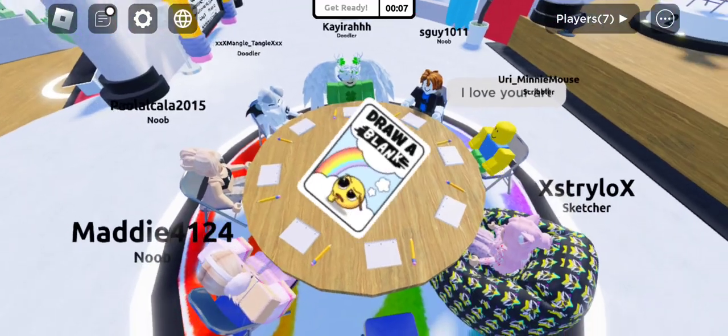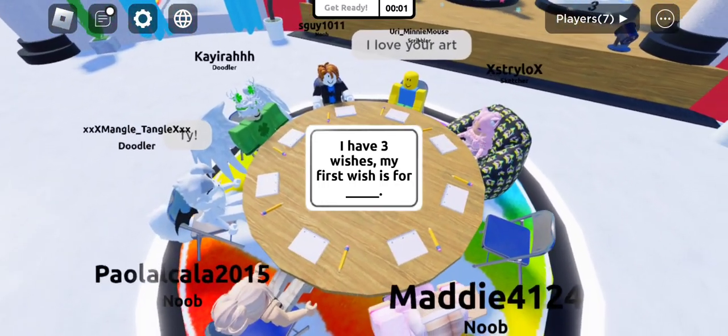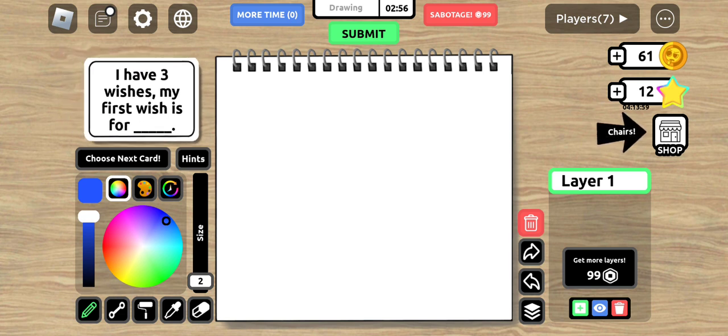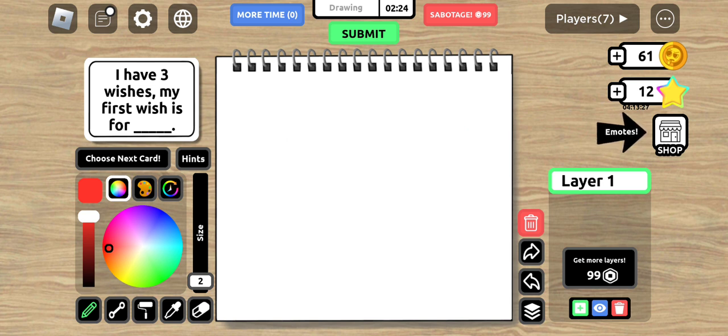Paper and a pencil - are we gonna draw today? I have three wishes. My first list is full blank. Well, we have to draw the yarn that says 'for blank.' I have three wishes, my first list is full. I'm gonna do some red. Here's red and then I'm gonna put mom. I think that's not a list, let's do some mom stuff.